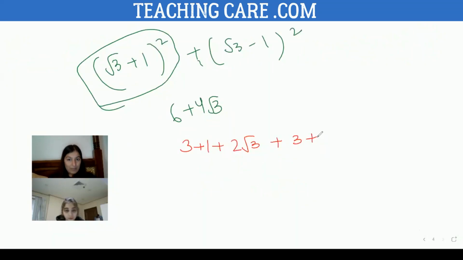Okay, so it will be 3 plus 1 minus 2. Wait, but it's negative 1 squared, so isn't it supposed to be plus negative 1? It will be plus negative 1 squared, and the square of any negative number is positive only, because negative 1 into negative 1, the negatives get cancelled. So it becomes positive only. And then we have to add minus 3 at the end. This is 2ab, yes.